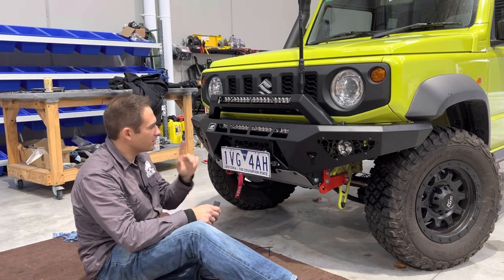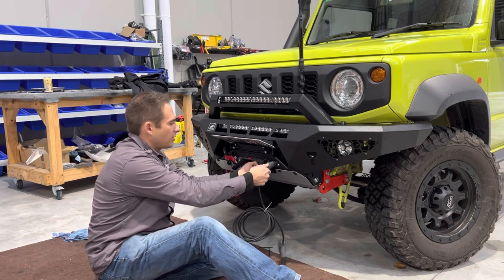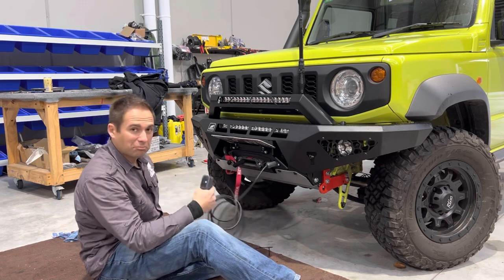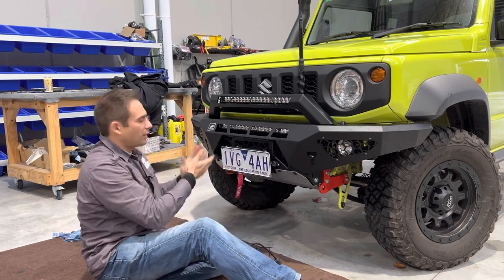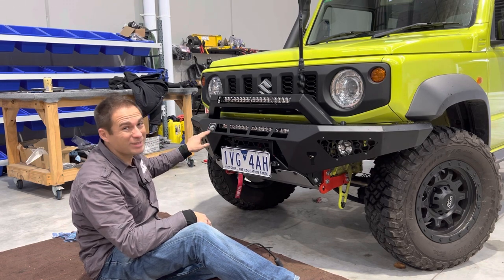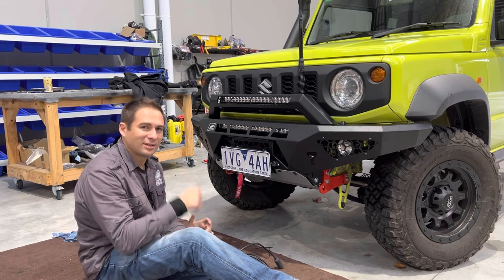We're basically done. Just going to make sure the winch works. We lift up our number plate flip — we've mounted the hand controller right here on the front, which makes it nice and easy to access. Blue light on the winch works. Make sure we cover that up. That's it — Offered Animal Predator bar fitted. Don't forget your logo plate; you paid good money for this, you want to show people you got the good stuff. Predator bar installed, ready to hit the tracks. Let's go.